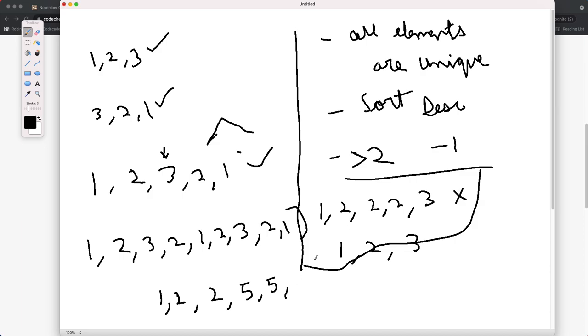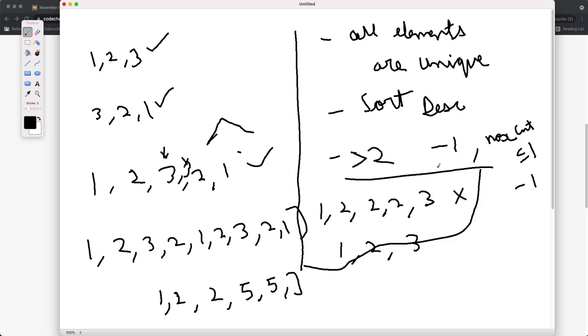Oh yeah, there is one more case. The largest number cannot have count more than one. Let's say I'll show you. In this case, if my sequence is like this, it is wrong, because if my largest number has more than one count, then there won't be any peak, because after that number 3 will come here again, which is wrong. So this is one more condition, that max count should be less than or equal to 1. This will also give me -1.